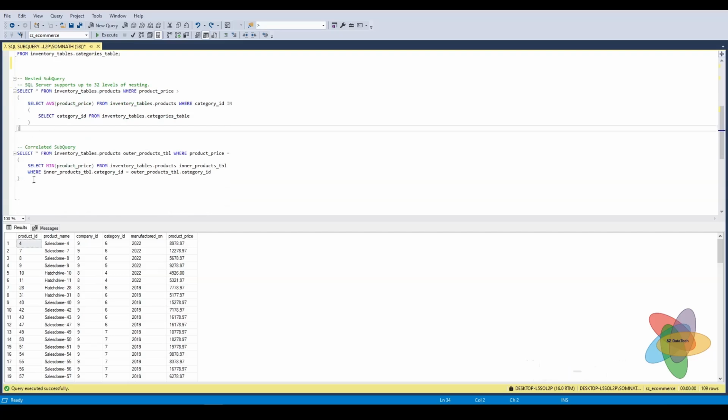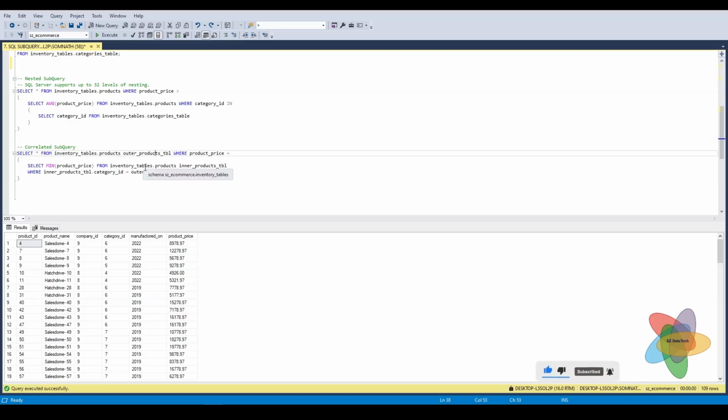Now next part is correlated subquery. As we discussed earlier, in a correlated subquery, our subquery depends on the outer query, and that's the reason for this particular table we have provided the alias outer product table. In the subquery we have a where clause with a condition that the category ID of the inner table should match the category ID of the outer table.